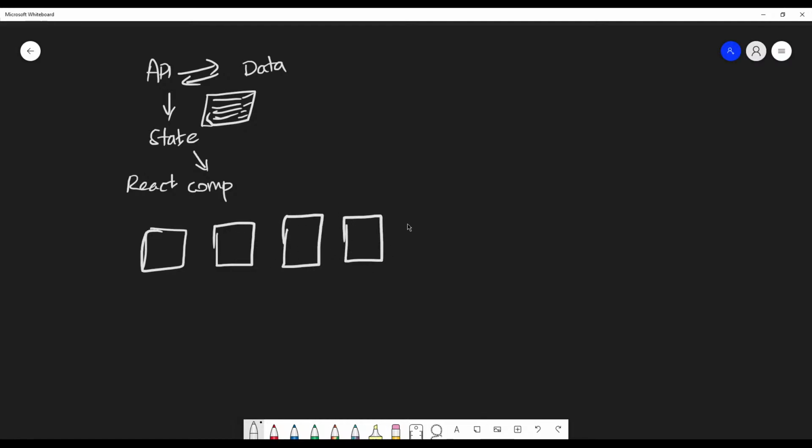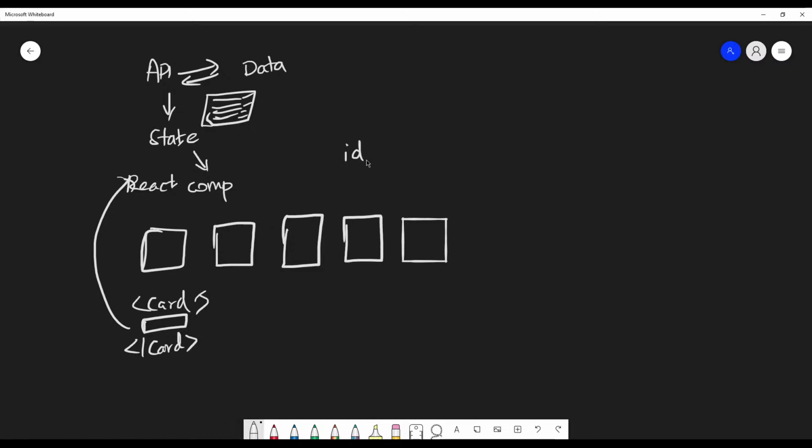If you look at the structure of the HTML here, all these cards are exactly identical, right? The only difference between them is what data you put inside the cards, or what state each card contains, because the HTML structure for creating a card is exactly the same. You'd use a card element from Material UI, and everything else is the same, same class names, everything is the same across all 5 cards. The only difference is what data you write inside the cards, which comes from the API. So what React basically does is, in order to dynamically generate multiple components, you need at least one thing. The one thing that you would need compulsorily is what's known as an ID, okay?